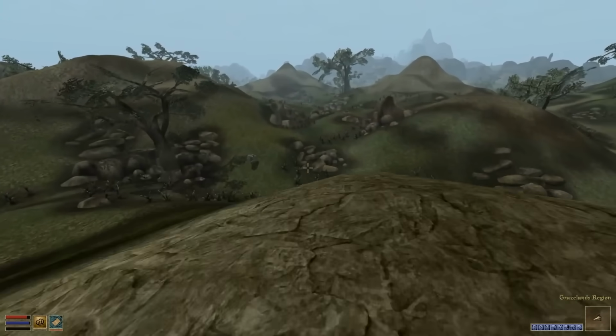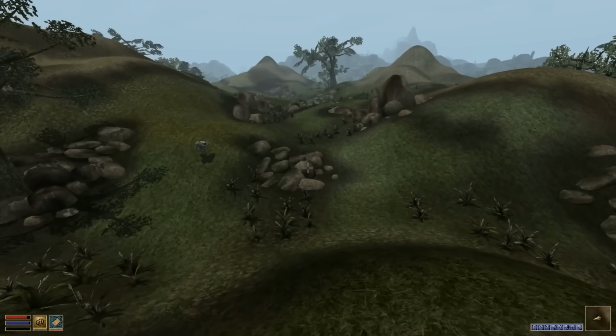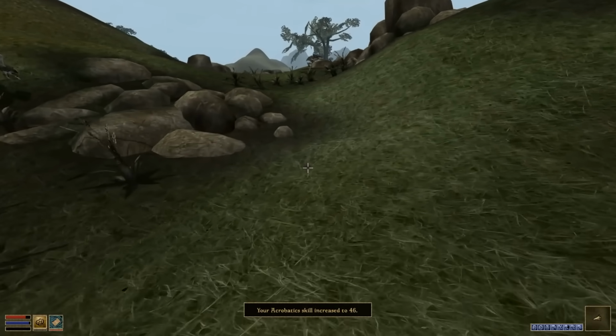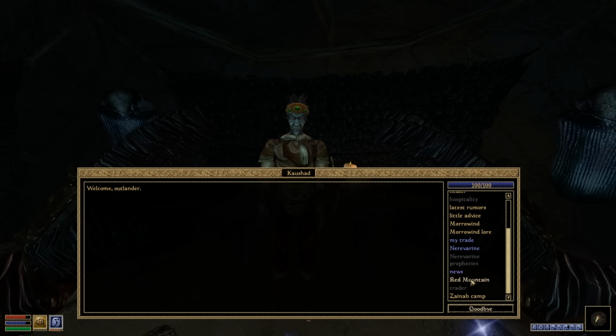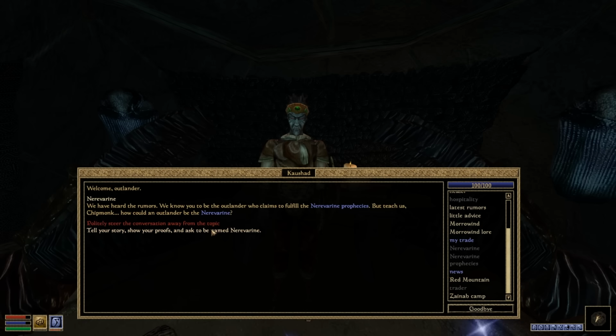Off to the Zainab. Normally you'd have to give Kaushad some fancy shoes before he's willing to talk to you about the Nerevarine prophecies, but our charismatic flair pushes his disposition high enough that we can skip the gift giving and get straight to the vampire killing.